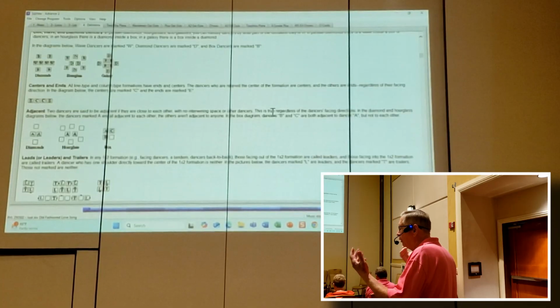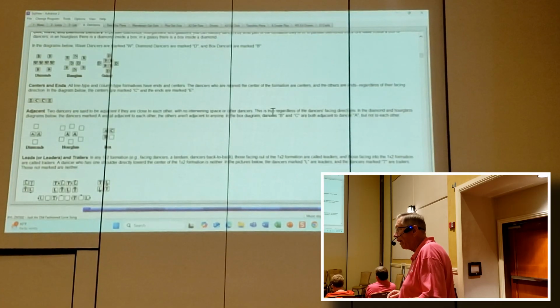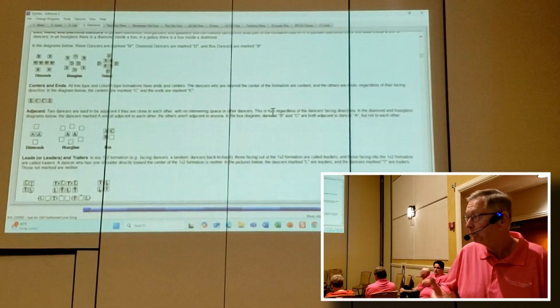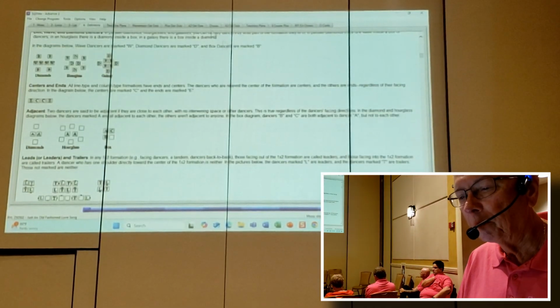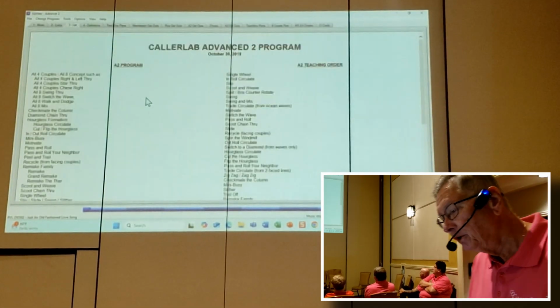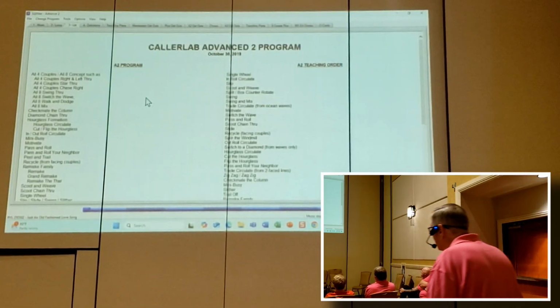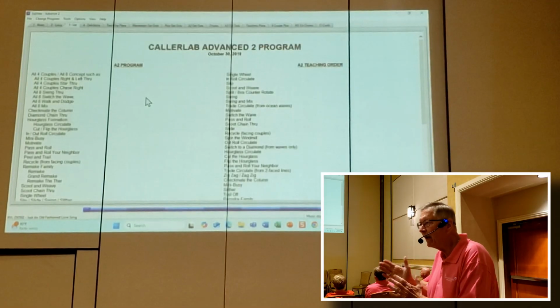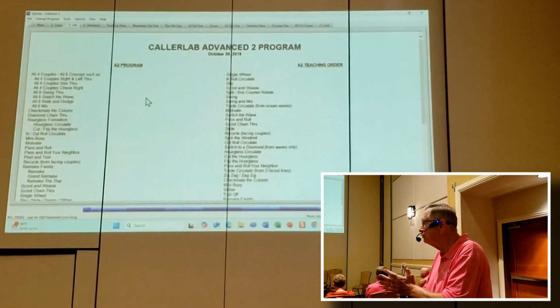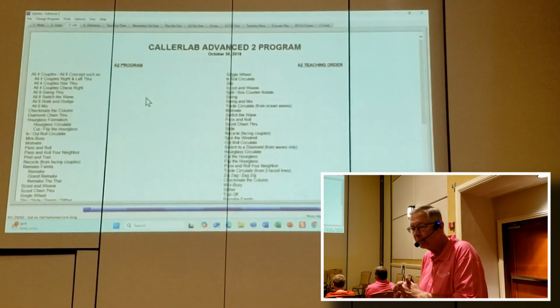So if I know I'm teaching Square Through 4 tonight, I'm going to go into my definitions and read that again to see if anything's changed, because I keep the definitions up to date. So that's one good thing, and the other thing is the list. It shows the teaching order and whatnot. That's the biggest advantage of changing from program to program.